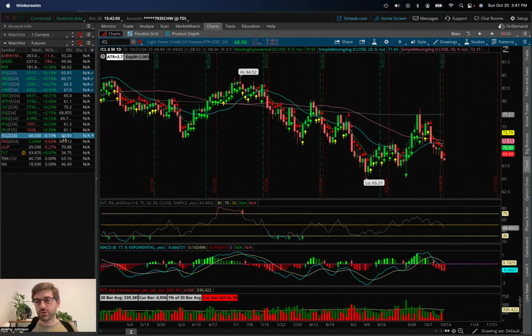Finally, going out to crude light, it is just getting decimated here, and I don't see any real reason to play this other than day trading. Has some work cut out for it. It's already too oversold in terms of just pure number of days it has been down here to be able to short, really. Not enough runway here to make a good profit for the amount of risk that we would take. I'm going to be looking for this to probably come back down into the 65 to 66 range and look to bottom fish down there if I do decide to play it.